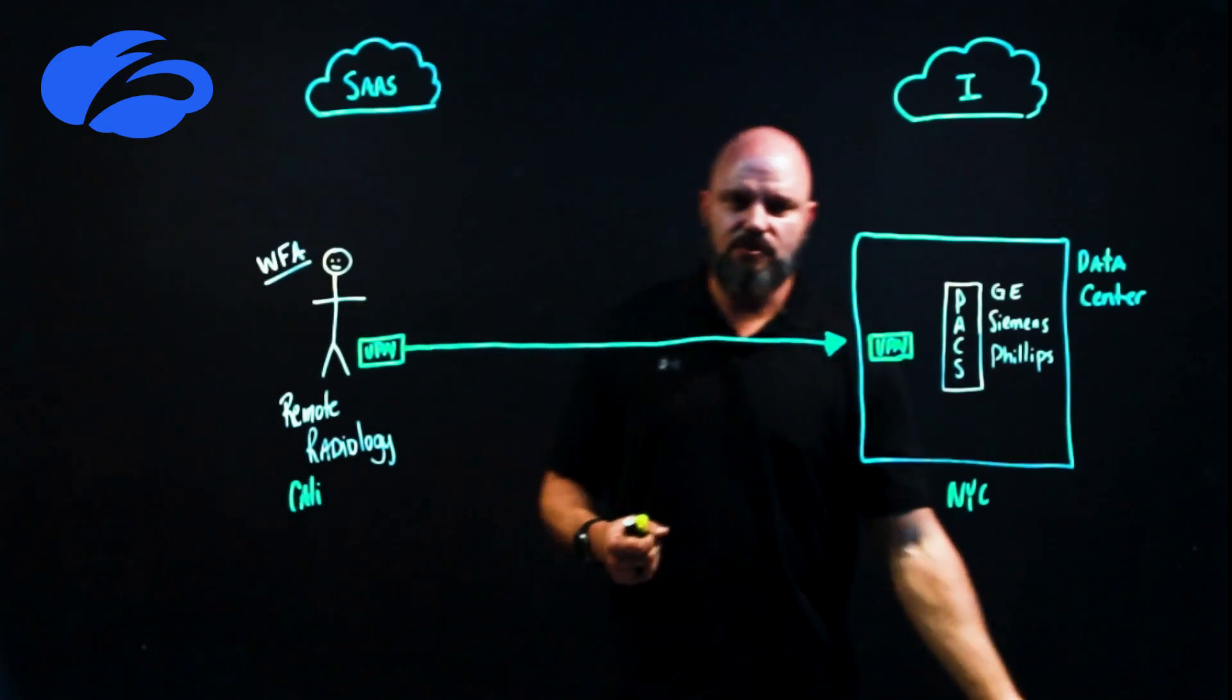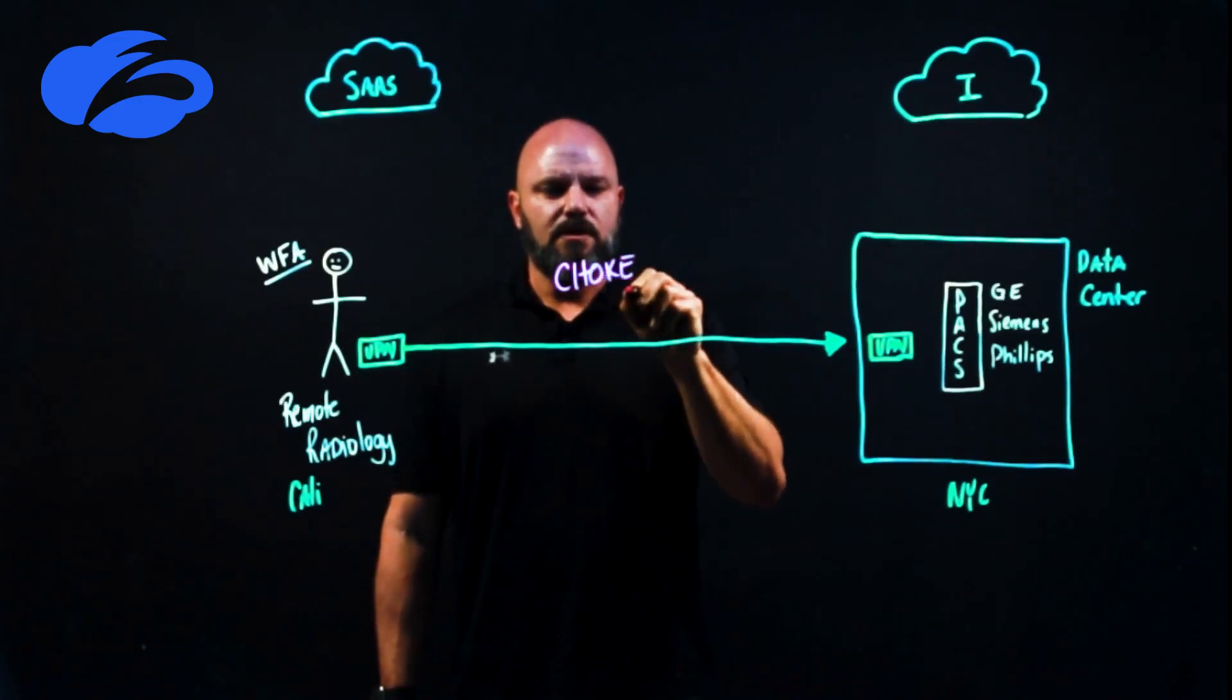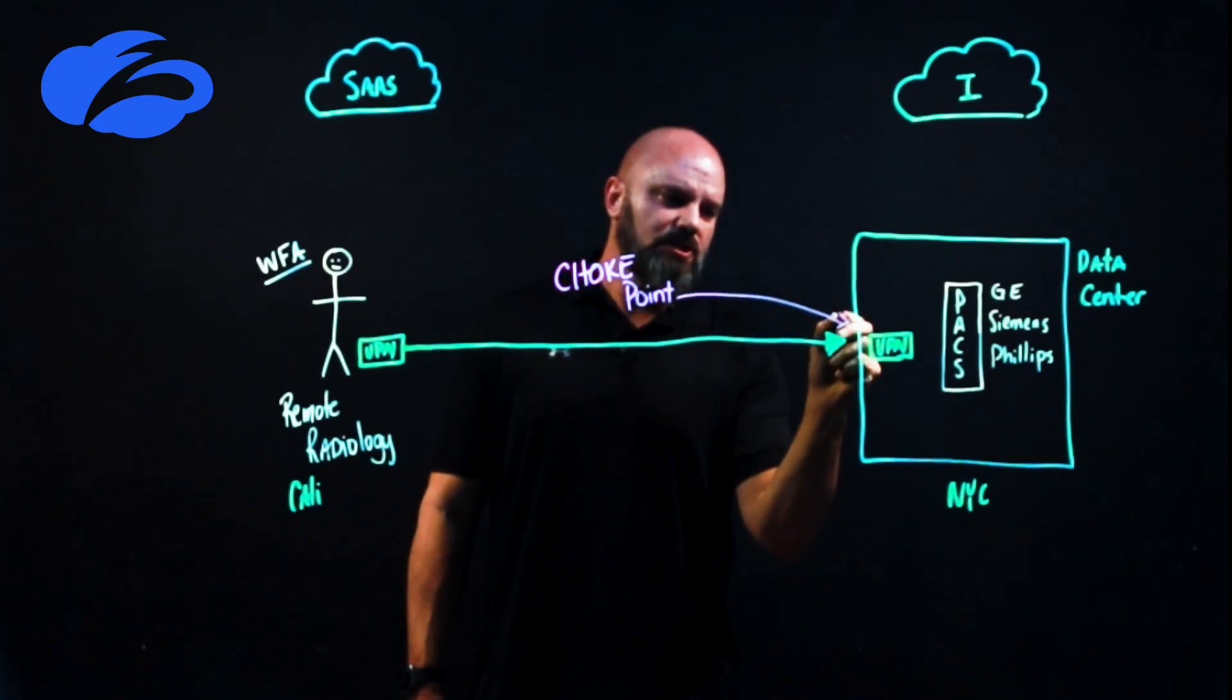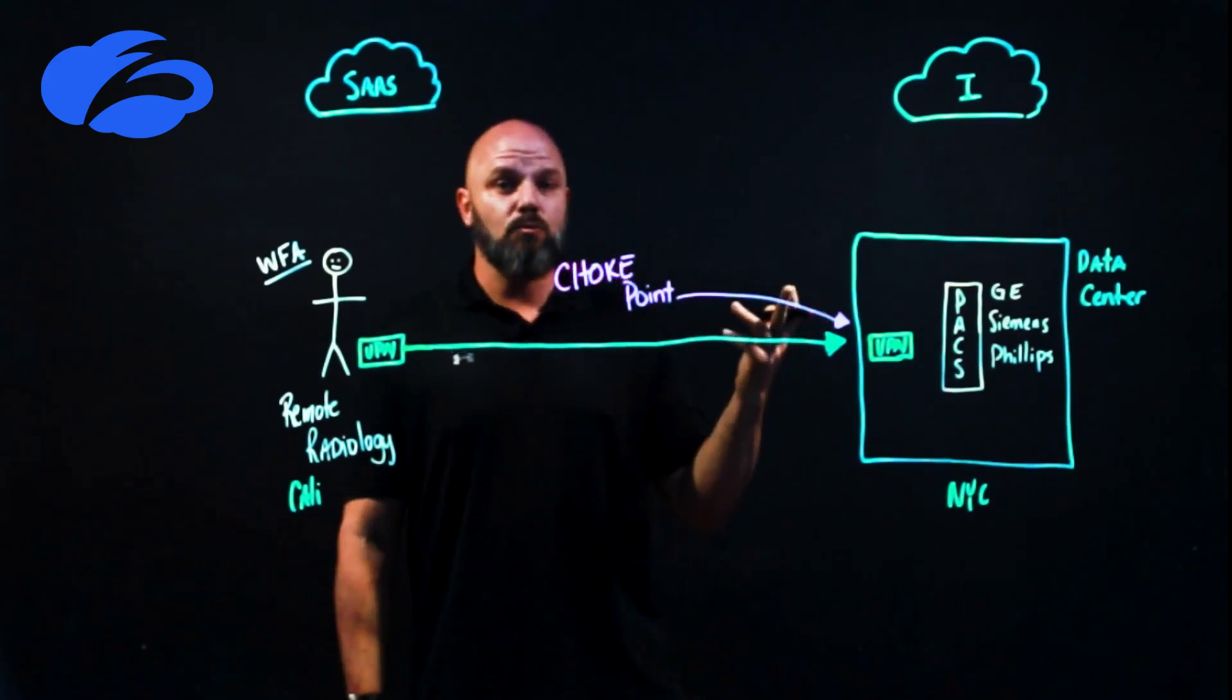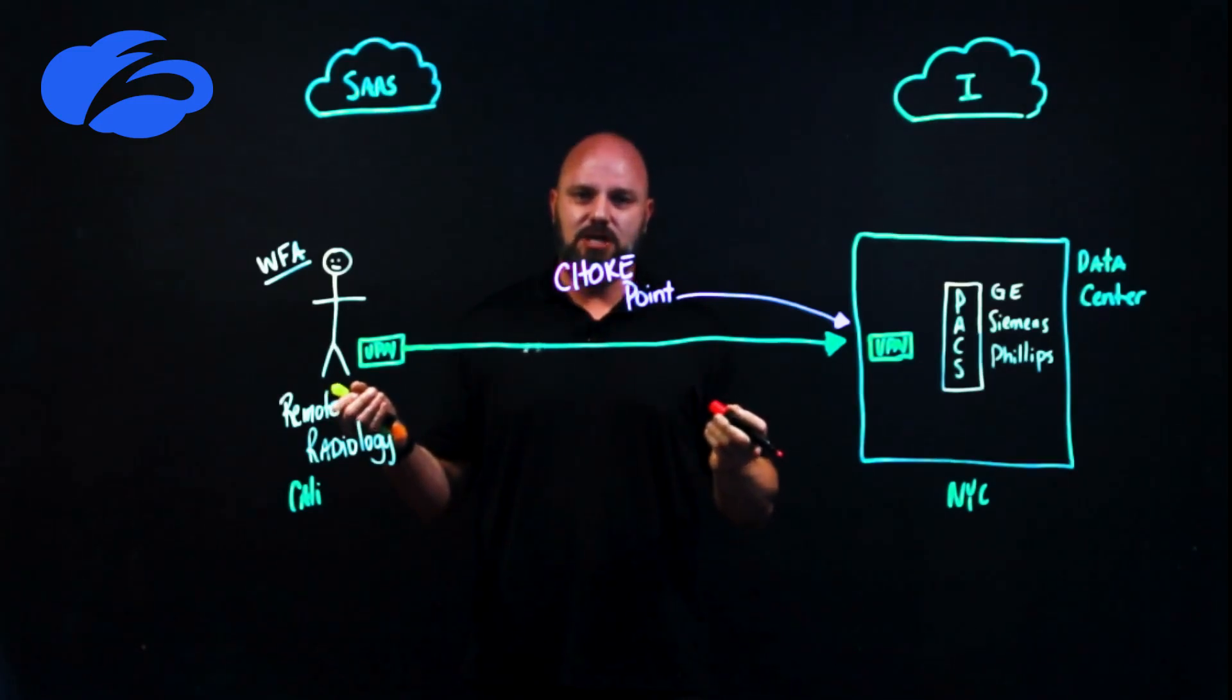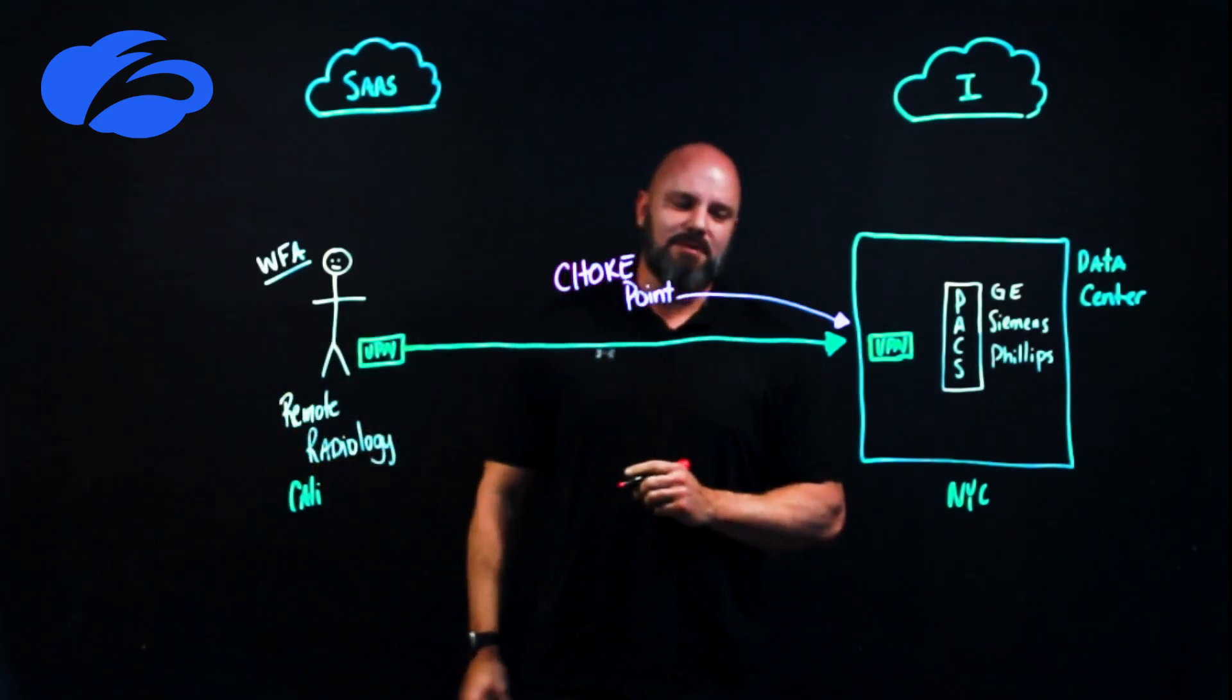So we'll come over here and say SaaS, but really what happens is that you're starting to create some unnecessary choke points. And the choke points aren't limited in just one direction. So the first one is going to be around your VPN concentrator. Like, how much traffic can that actually move? Are you backhauling it? Some of you right now are watching this video saying, well, that's why we do split tunnel. Well, if you're doing split tunnel, it's putting a band-aid on the gunshot wound. You're fixing one problem but you're introducing other challenges or additional endpoint security that probably doesn't need to be there.